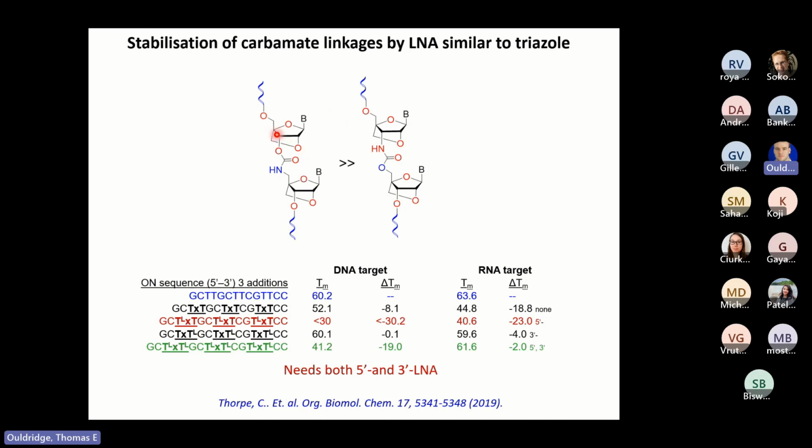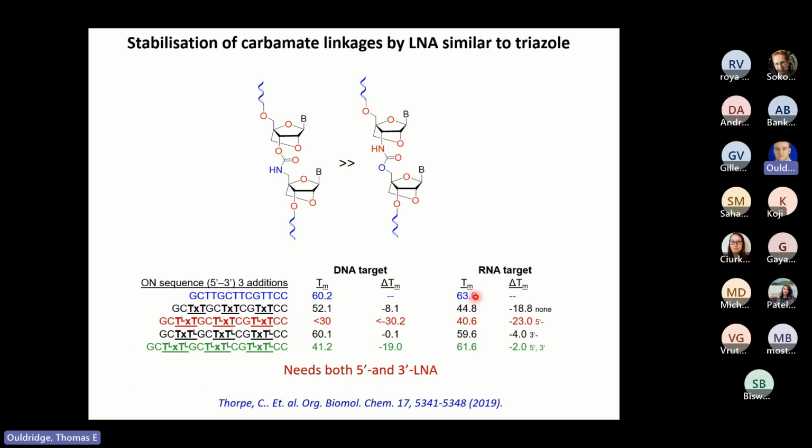We did the same thing with a carbamate linkage. So now we've got a linkage which has 2 oxygens and a nitrogen, and we can either put the nitrogen on the 3' side or the 5' side, and the duplex becomes pretty unstable when we look at the stability of carbamate oligonucleotides, and it's much worse with this nitrogen here than when the nitrogen's here. So we can put a carbamate linkage in between 2 sugars, but it destabilizes the duplex. But when we introduce LNAs on both sides of the carbamate, we end up with an oligonucleotide that has a very good duplex stability compared to its DNA complement here.